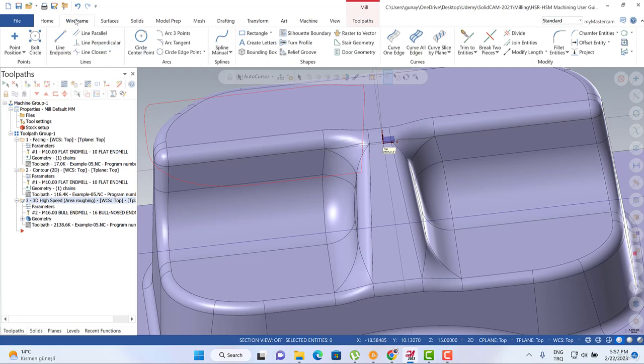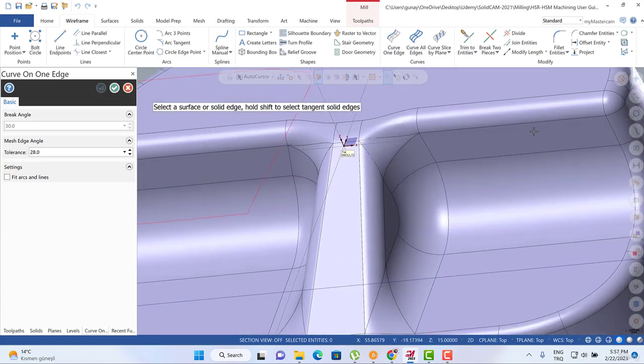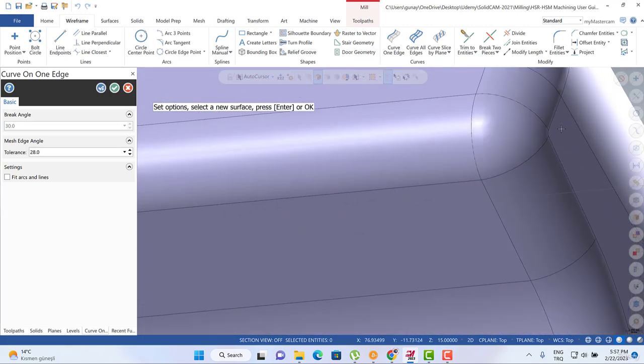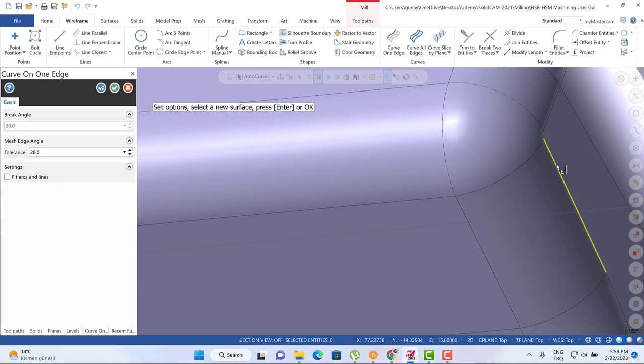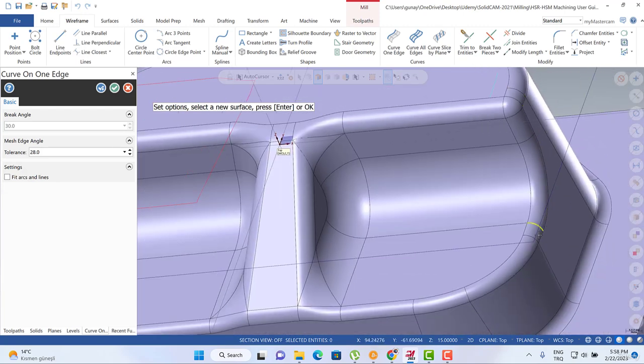Anyway, let's turn to the wireframe and curve on edge options, and then I'm going to start from here, and this one, and this one, this one, this one, this one, this one, this one.